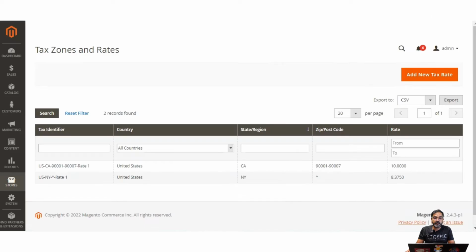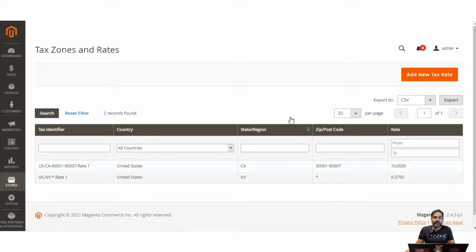Now if I take you to the tax zones and tax rates that I've created, here you can see that for United States California, I've given a zip code range, that is 9001 to 9007. The rate would be 10%. And the country would be United States, California, and another rate has been created, that's for United States New York, rate 1, where the country is United States, the region is New York, and the zip code is any of the zip codes there, and the rate is 8.3750%.